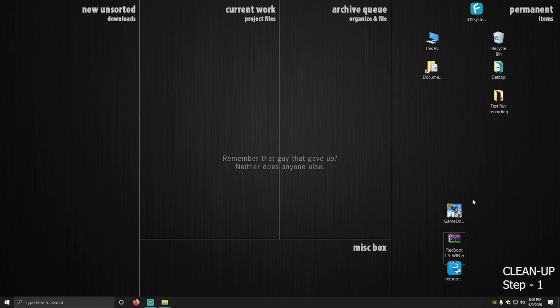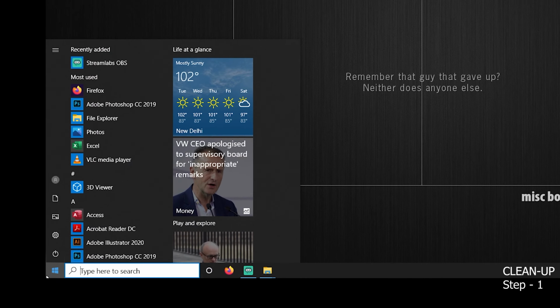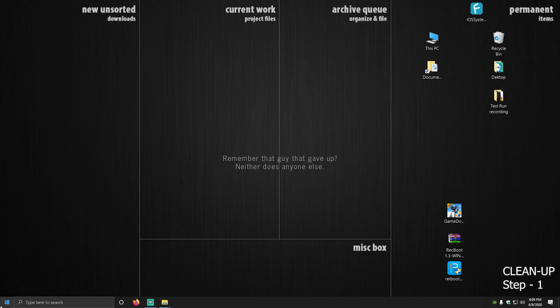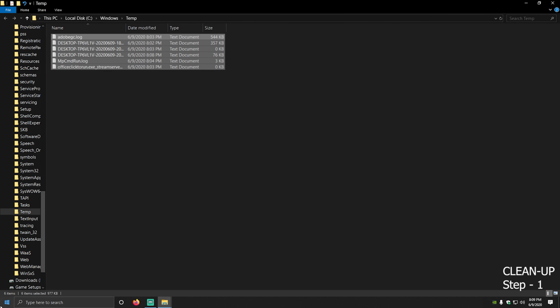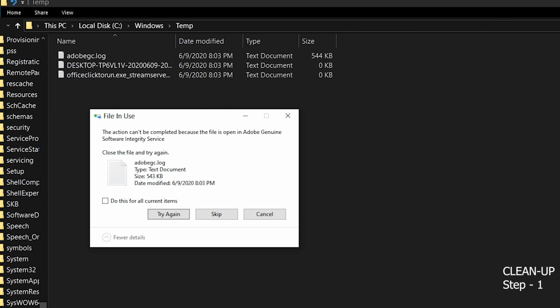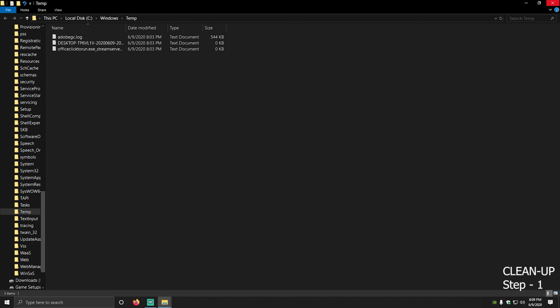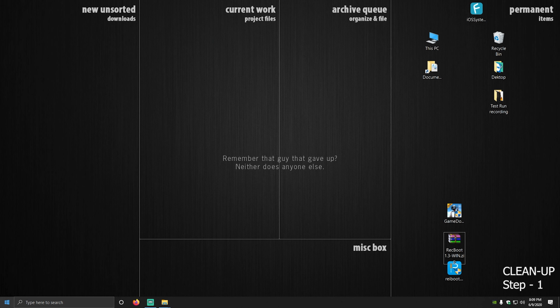so we will securely take out those files and put them onto a secured location. Once we've done that, go to the Run tab, type in TEMP, select all the files and hit delete. It will delete some and the rest you can skip. It will not allow you to delete all the files.